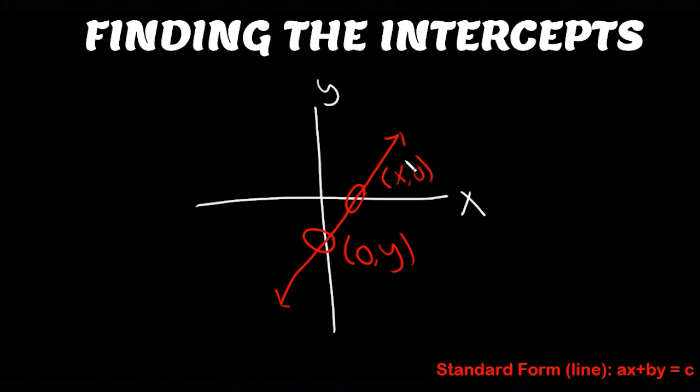So what this is saying is x and y could be anything, okay? But if you're finding the y-intercept, your x value will always be 0. And if you're finding the x-intercept, that means your y value will always be 0. Because if you think about it logically, at this point here, it's where it's crossing the y-axis. And whenever you cross the y-axis, the x value will always be 0. Hence why we're putting a 0 here. And whenever you're crossing the x-axis, the y value will always be 0. Hence why we're putting a 0 here.